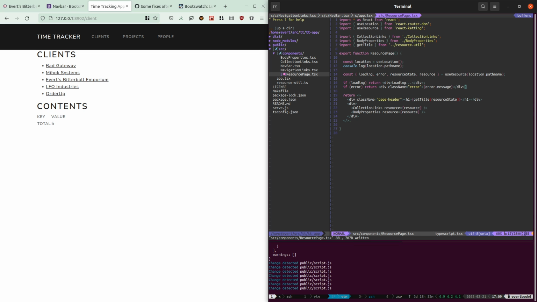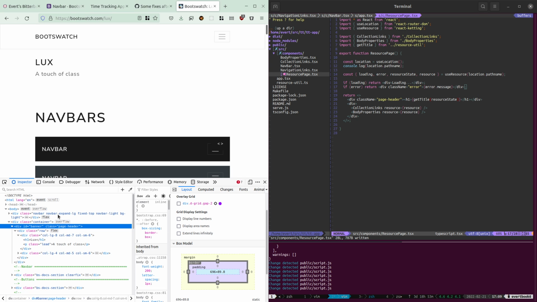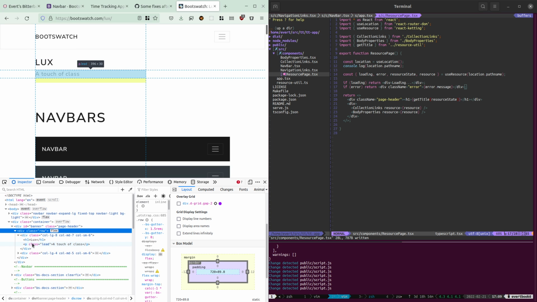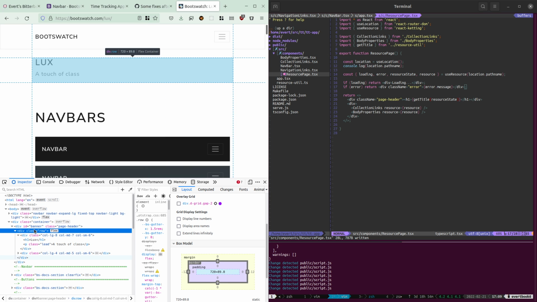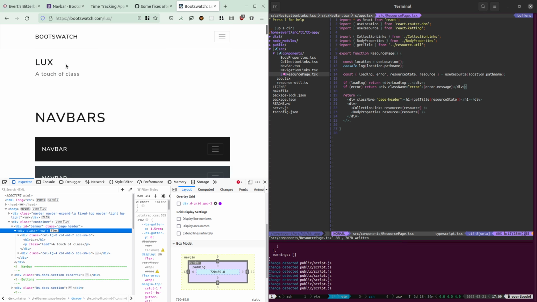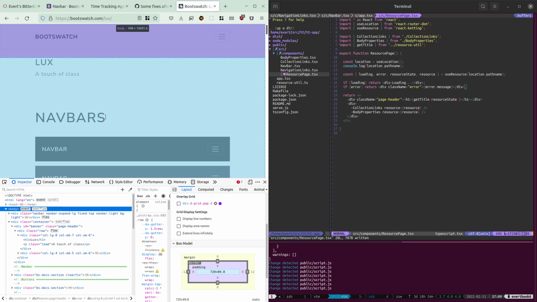Okay, what else? So once we're in a page header, we need a row. All this stuff. It's so much. That seems a little extreme. But still, it's not clear to me what creates this space.